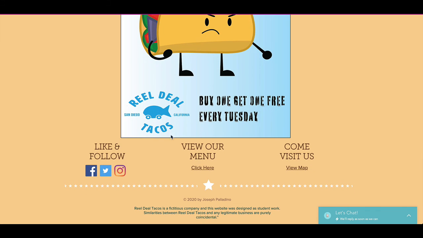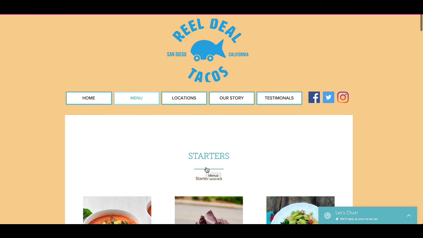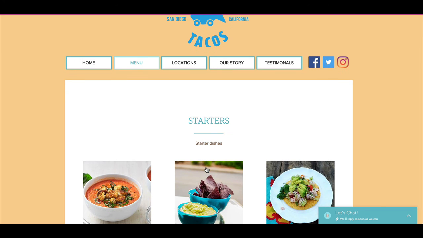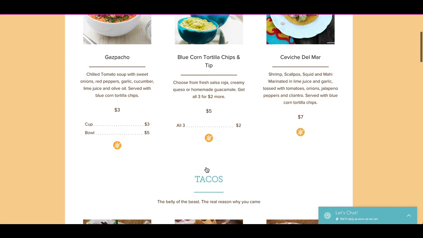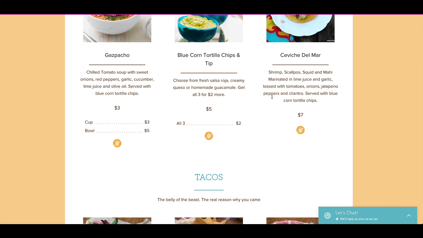Make sure that logos are never skewed. And your link to Real Deal Taco. Excellent, Joseph. I want to view our menu. Instead of saying click here, have the menu, view our menu be a link. Left align. You can edit this. You can take out tortilla or corn, and this is a dip, so that should be a D, and bring that up so that these lines align, and left align that.